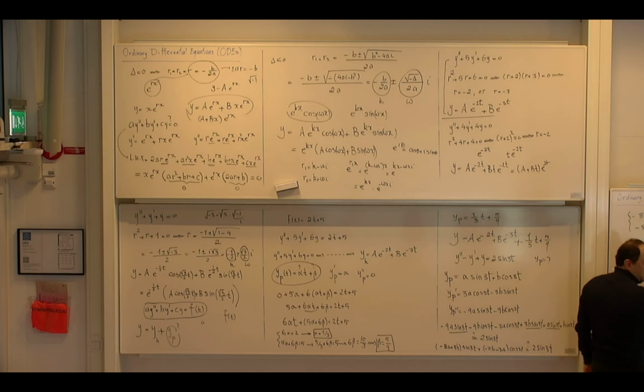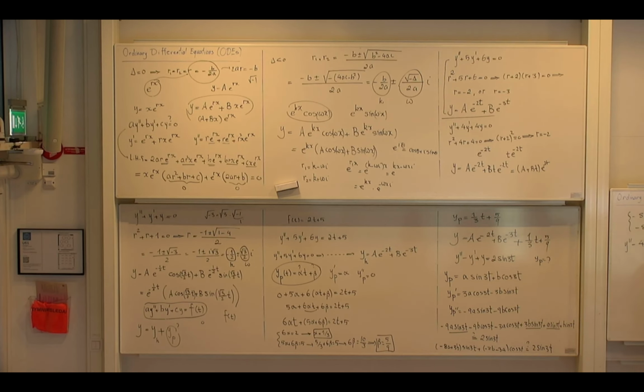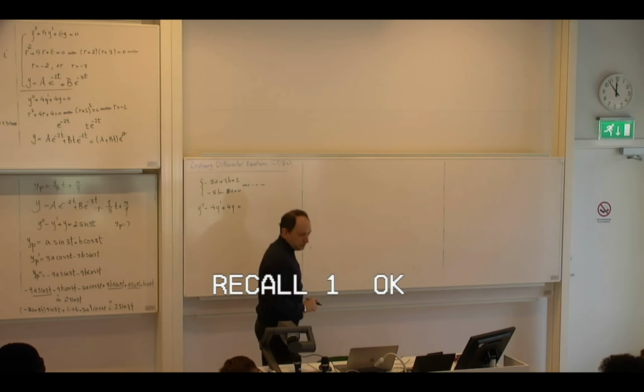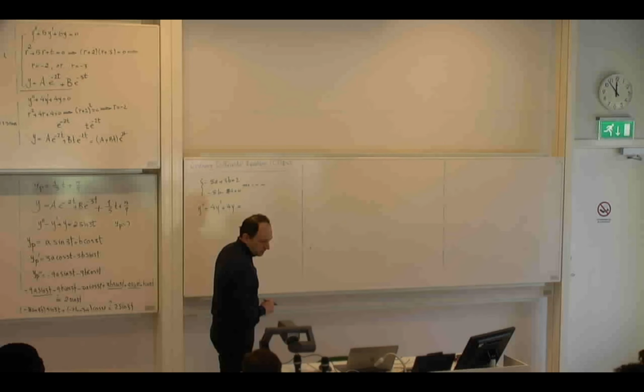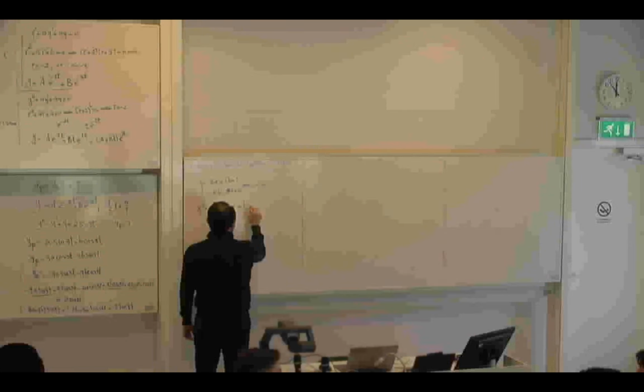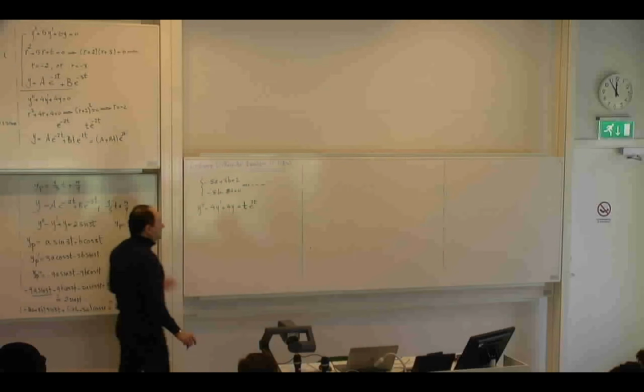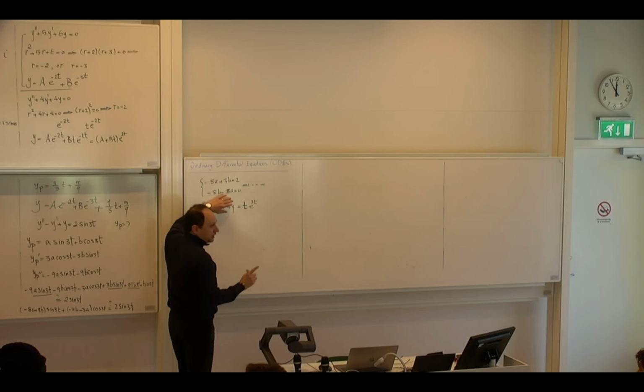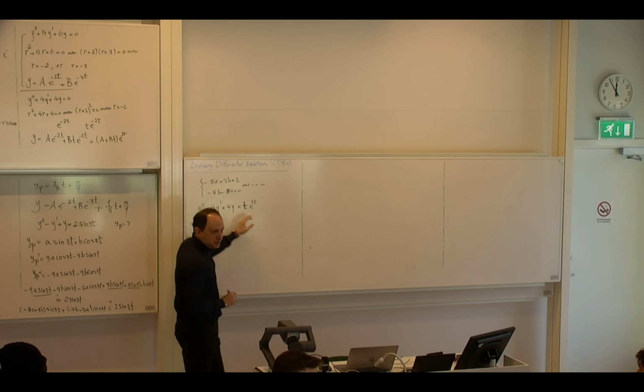The right hand side is equal to... I have to switch the camera view. Okay, so now this one is t e to power 2t. Okay, so hopefully if you listen to this one, this is a little bit of subtlety. First of all, on the right hand side I'll have a product of an exponential and a polynomial. And whenever this happens, in principle, your educated guess should be a polynomial multiplied by an exponential. It is very weird, but it works.